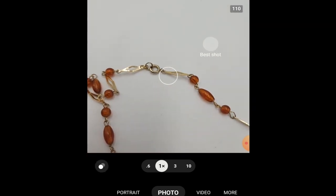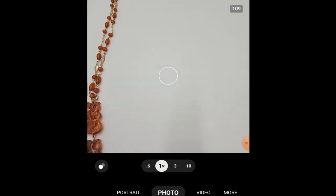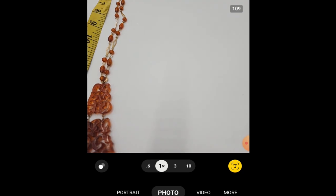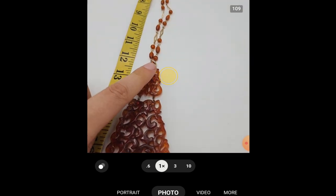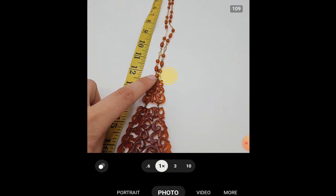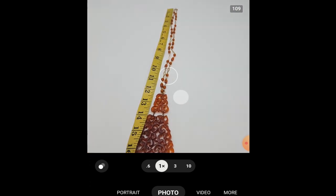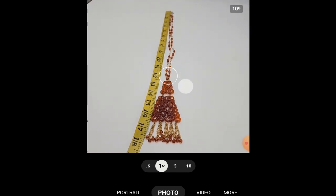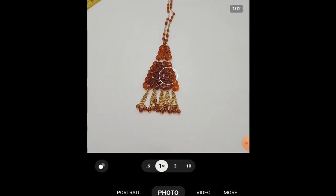And then obviously taking a picture of the spring ring just to verify that it's vintage and its condition. And then I'm going to take a picture next to this ruler with one hand here. So I can see that it's about a 24 inch chain because my 12 inches hits right there. And then they can also see the length of the pendant there. So that might be all I do.